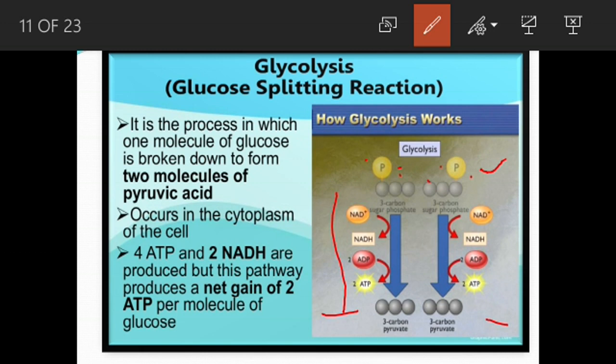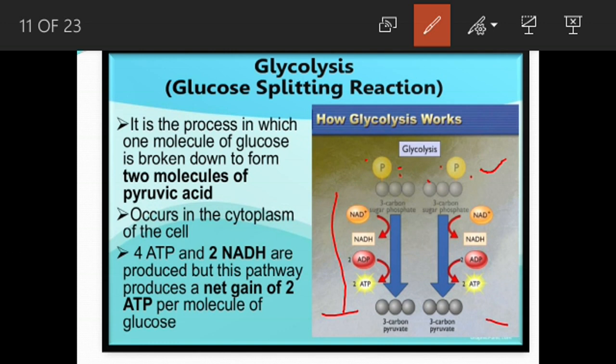What you are thinking, that one molecule of glucose is converted into two molecules of pyruvic acid. Is it a single step process? No, it is not a one step process. It involves various steps, and only then does it lead to the formation of 3 carbon containing pyruvic acid. Got it?